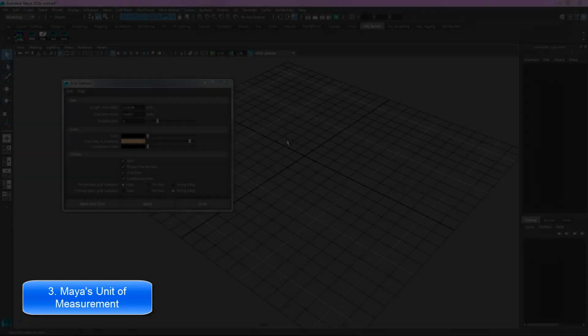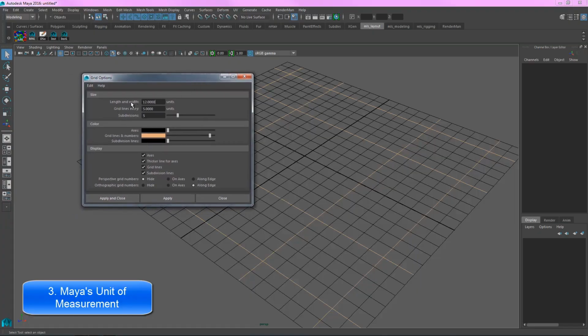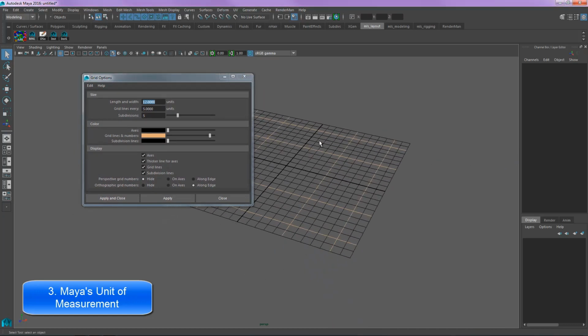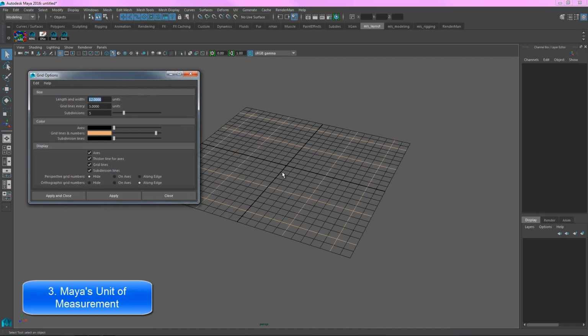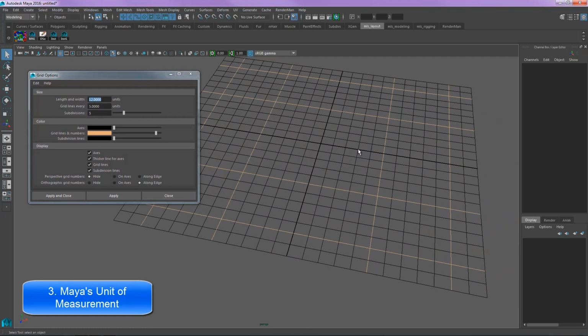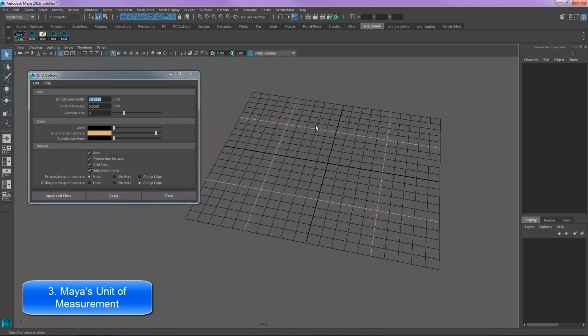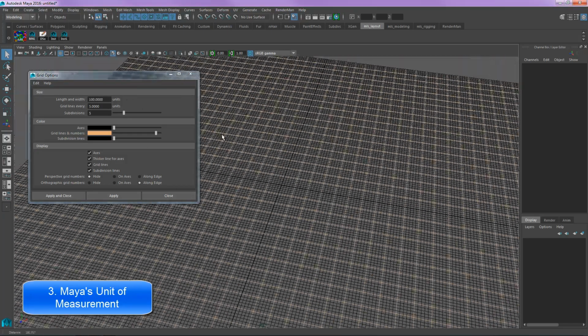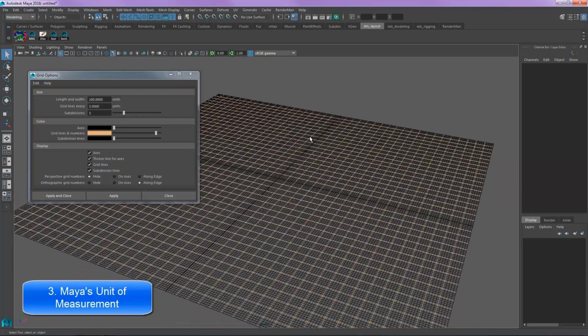So let's look at the first parameter, length and width 12 units. This simply refers to what we see in the perspective view. That's all this number represents. It allows us to see as many units as we wish to see. So I could set that to 10, I could set that to 20. Usually we want to have somewhere around 10 because it's just such a huge object if you go higher than that. You could say 100, but it has to draw all of that, and it just creates a lot of visual noise in the viewport.